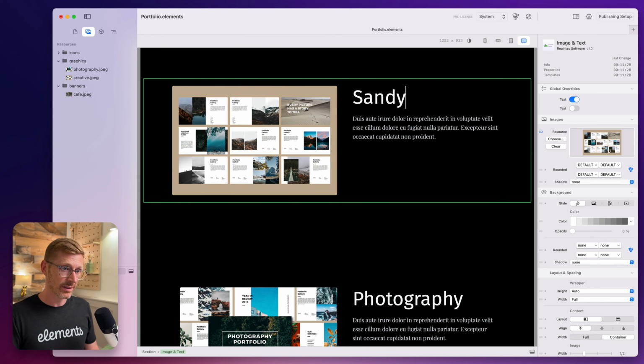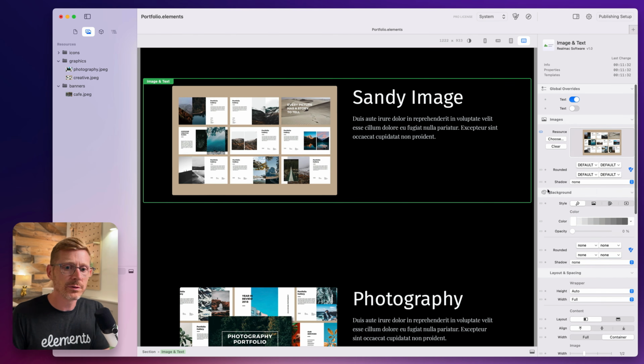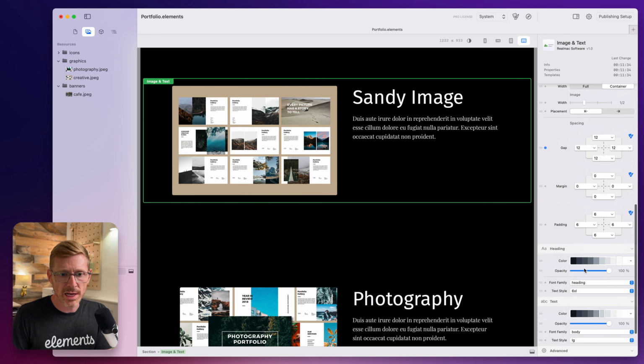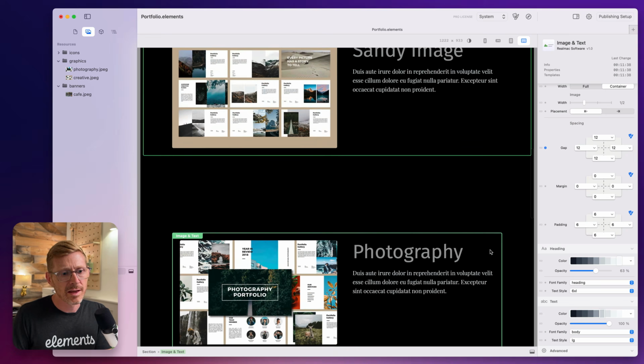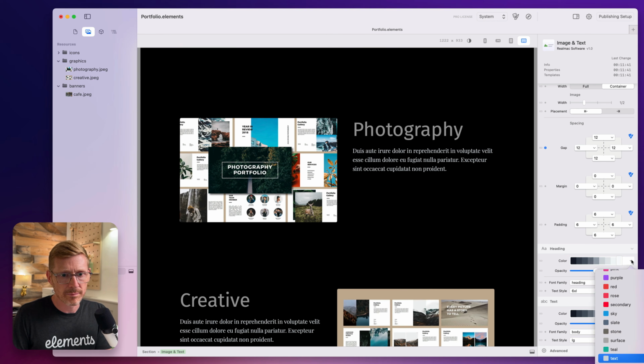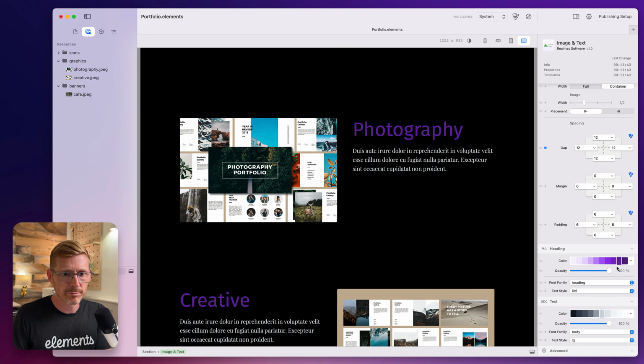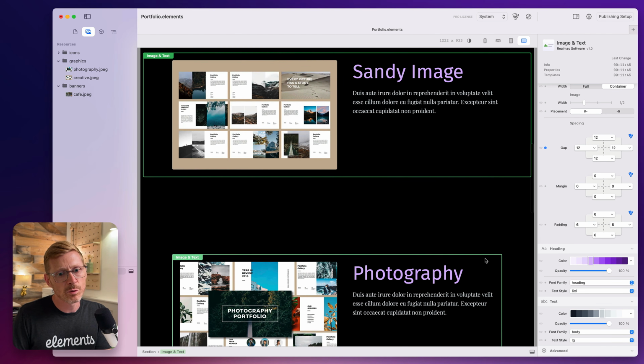So that's a sandy image. There we are. So I've overridden those, but it means that when I come to change my text color, you can see they're all changing there. If I change it to purple, boom, you can see they've all changed to purple.